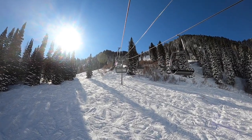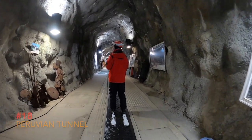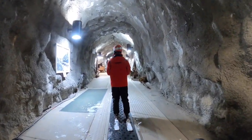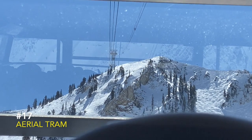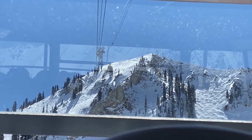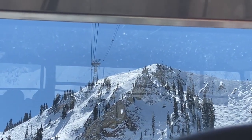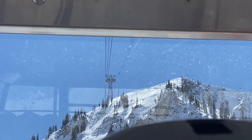One downside is that you can't access this lift from the Gad Valley base area without taking either Mid-Gad or Gadzum. But other than that, this is still a solid lift. 18. Peruvian Tunnel. This is not some sucky lame magic carpet — this one is something special. It's basically a museum, but way more fun since you're riding past them on a magic carpet. The unfortunate thing? It's lower than the summit, which means you have to ride the Mineral Basin chairlift if you wish to leave. 17. The One and Only Aerial Tram. This gets you from the Snowbird Center all the way up to Hidden Peak and Summit Restaurant and provides the best views of the tops. There's nothing better than watching skiers drop into Mineral Basin or the Frontside while enjoying an afternoon lunch.